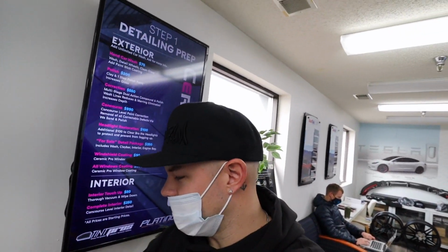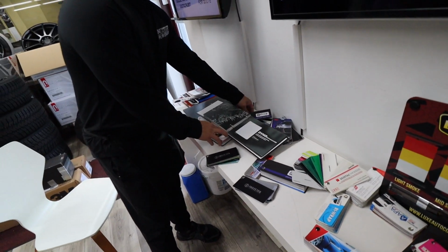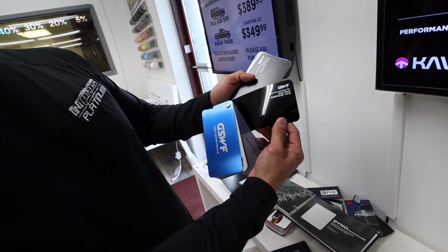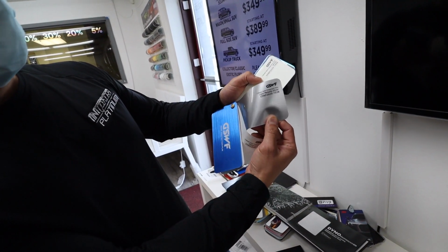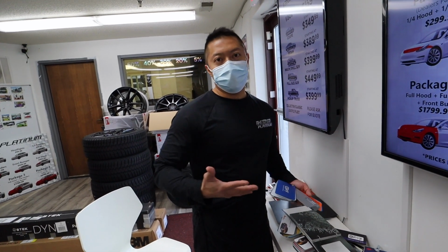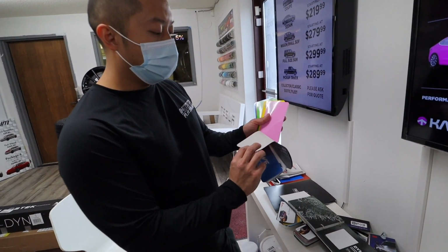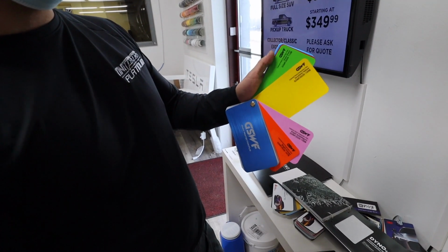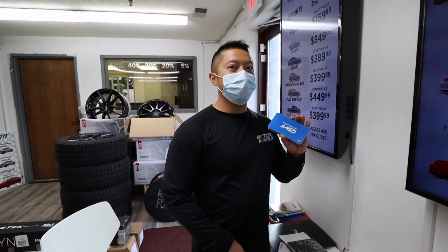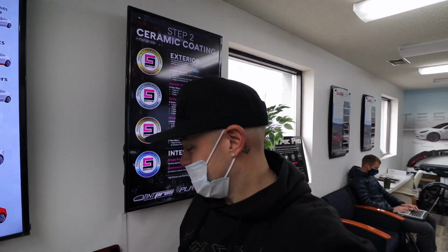Okay, so do you think this is where the future is going, into colored? It already is. If you look here, there's a new company that came out. I believe they're from Canada, GSFW, and they have gloss black, matte black. Look at that, metallics, white. These are clear bra that are color. Before, clear bra was only clear, or matte was getting really popular. But now that's actually a true color, and it's hydrophobic and scratch resistant. Look how shiny that is. That's insane. This is the beginning of clear bra and color change now. I think this is going to be the new thing. So that's awesome. Yeah, this is super cool.